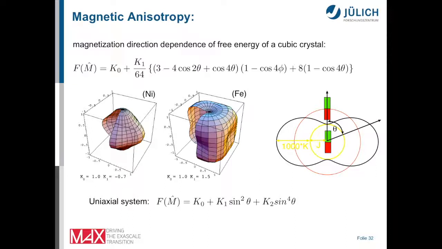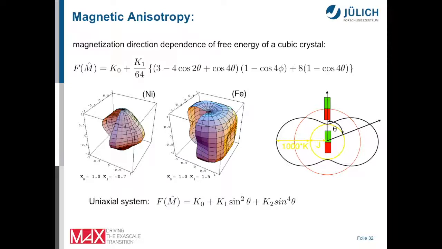If you have a uniaxial system, for example, you have two magnets attached to a rod, and then you rotate this, then this is the most favorable total energy. If you rotate it, the energy increases, decreases again, and the functional dependence would be like this. So you always have to look first what is the symmetry of the system, and then you'll see what kind of constants can appear here, and you can calculate this from total energies directly from the DFT calculation.